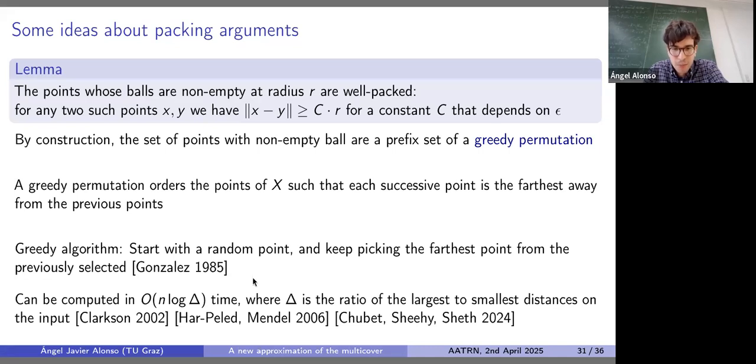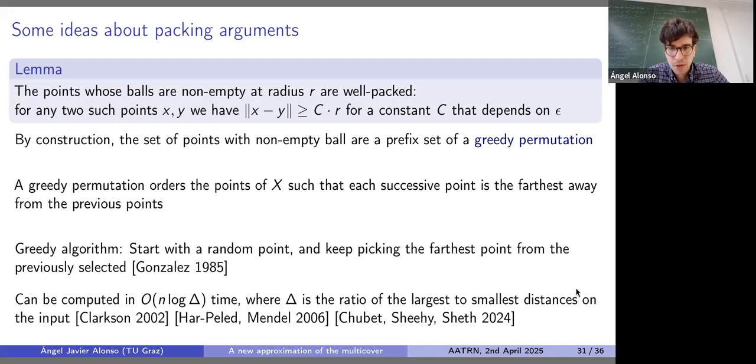So this can be computed in n log Delta time, where Delta is the spread of the input, the ratio of the largest to smallest distances on the input. I won't go into details here, but there is a lot of literature about computing greedy permutations, including some recent work by Chubet and Sheehy on these topics. Perhaps the bottom line that I want to transmit is that it can be computed fast.